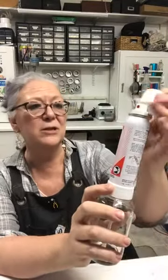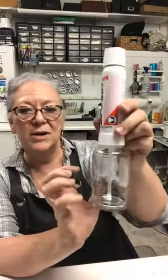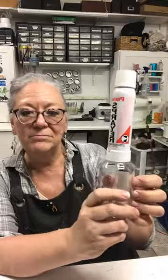This is just a nice little pressurized spray bottle, and it lasts a pretty long time. Then you just get a new little charger when you need to. You don't have to replace the bottle.